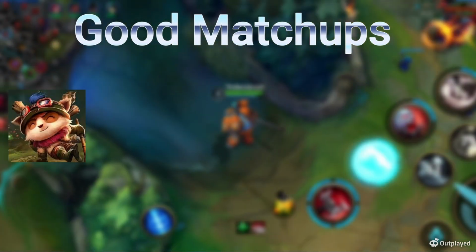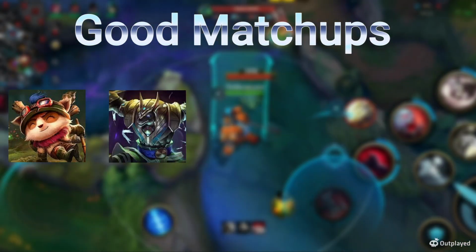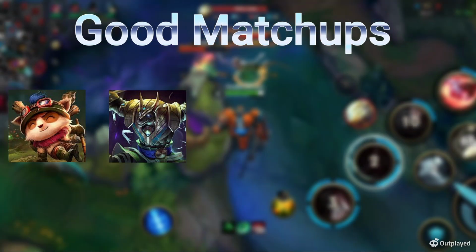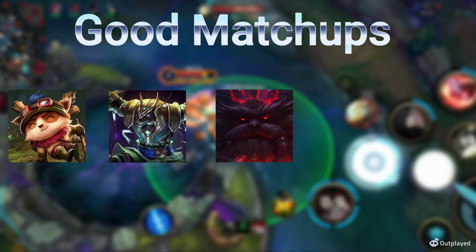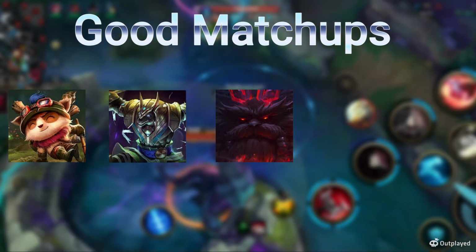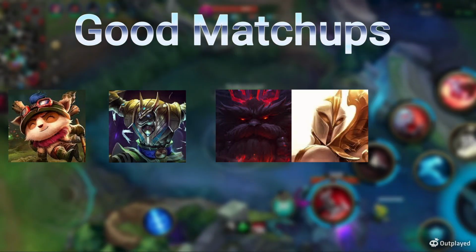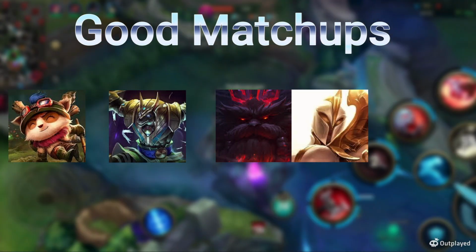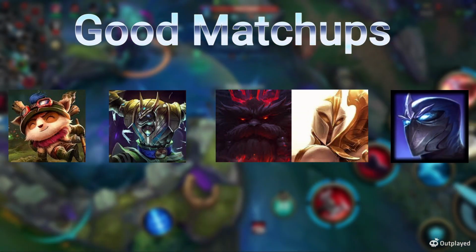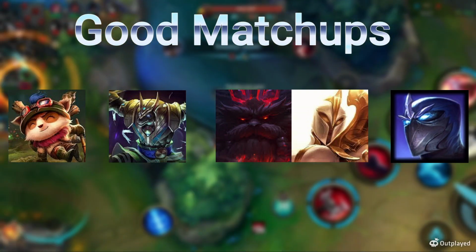Teemo. Sion can outscale Teemo with his poke and crowd control abilities. Nasus. Sion can bully Nasus early and prevent him from farming with his crowd control. Ornn. Sion can match Ornn's tankiness and disrupt his engages with his crowd control. Kayle. Sion can outdamage and outsustain Kayle in lane pretty easily. Shen. Sion can take advantage of Shen's low attack range and long cooldowns.